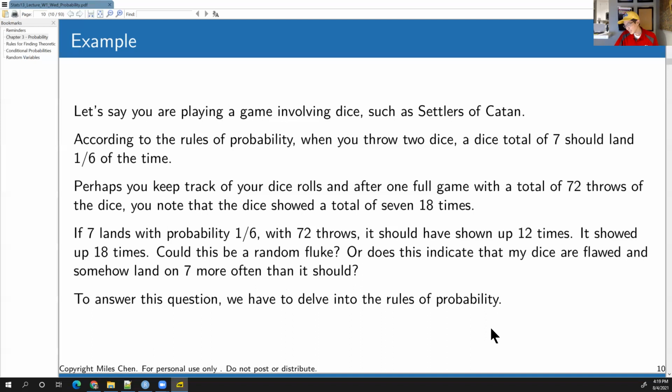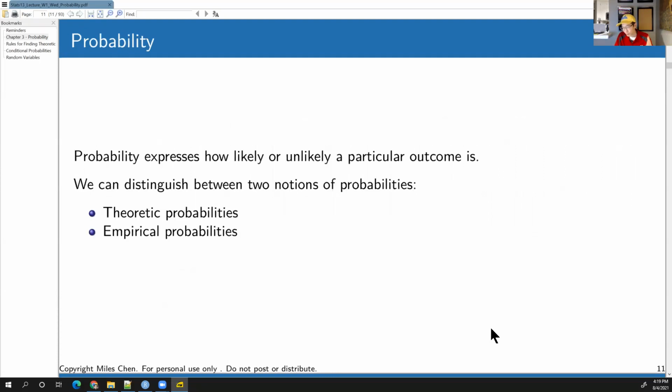And so basically that's a question we can ask and try to answer with statistics. And the answer depends on probability, right? Maybe if we understand probability, we can say, oh, you know what? Getting 18 7s out of 72 throws, not that weird. Or maybe the rules of probability say, hey, yeah, 18 7s out of 72 throws, that shouldn't really ever happen. And if that happens, that means something's wrong with your dice, right? We want to be able to distinguish between those kinds of possibilities here, okay? So we're going to learn about the rules of probability, okay?